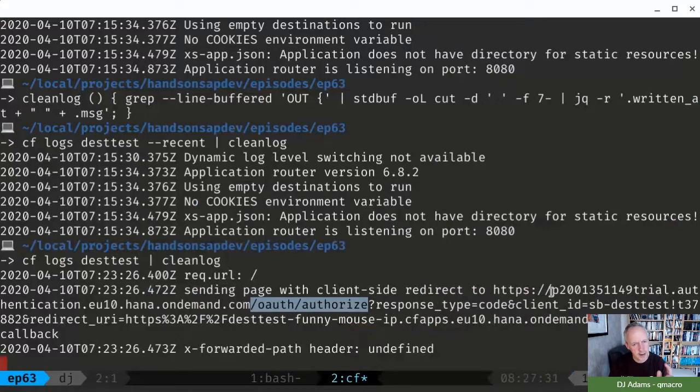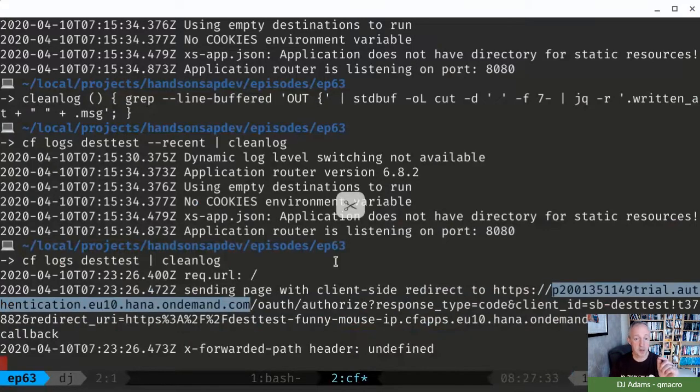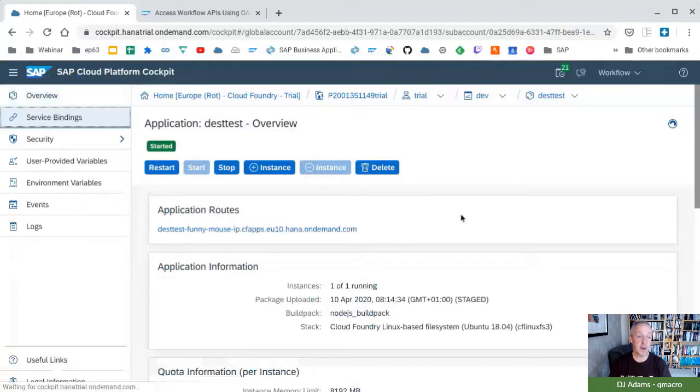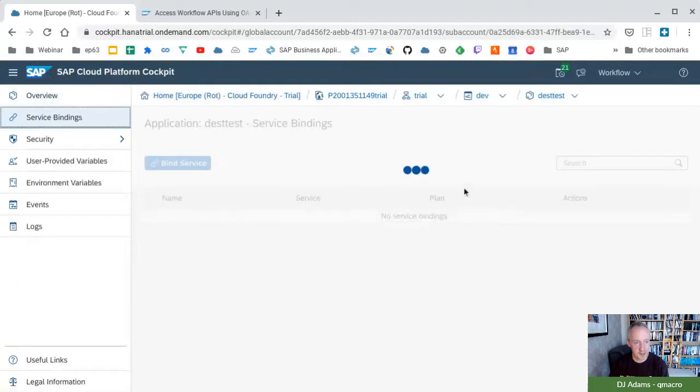So what is the URL that we've got here? The fully qualified domain name, host name, is p blah blah blah trial authentication EU10 HANA.ondemand.com. And if you remember from a previous episode, that is the URL of the authorization server that relates to me. In fact, we could see that if we have a look at the service bindings, for example, of this desk test here.